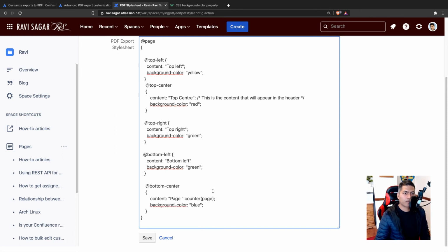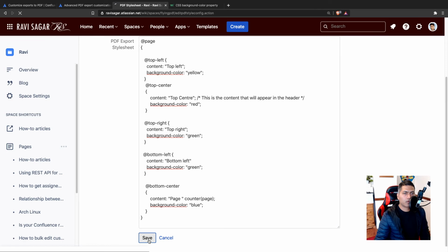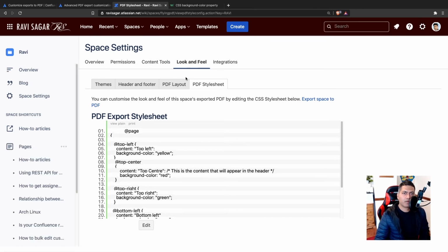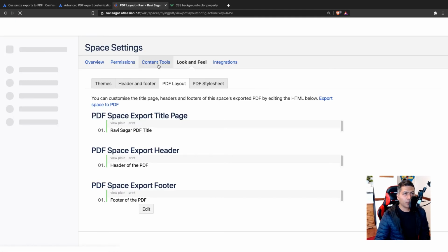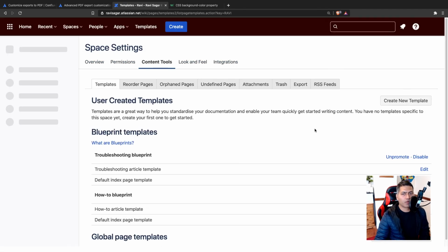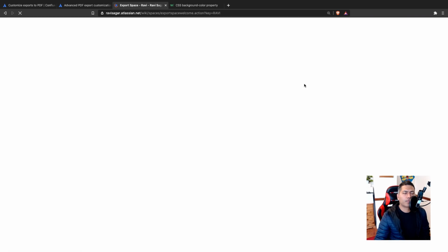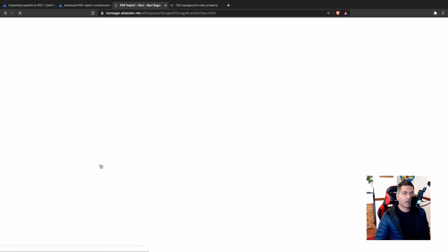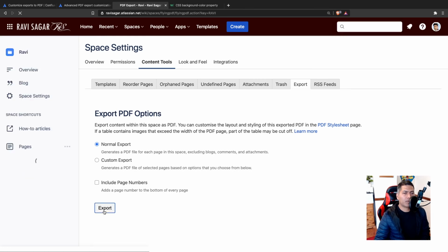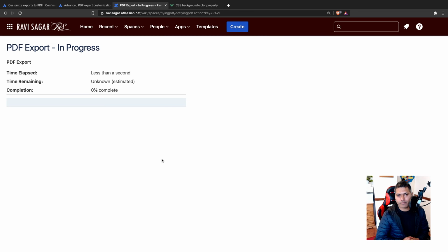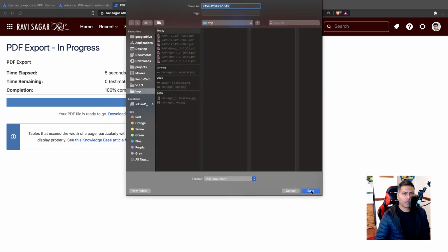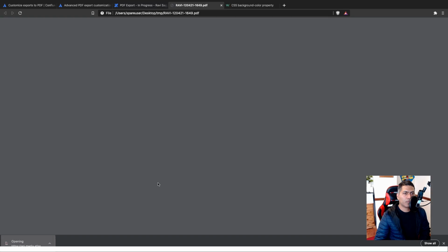It certainly did something, but not all the things are working. But I think it is working. I'm just being rigid about it. So let us go to the PDF content tools again one more time, and try to export. I'll do some research and try to figure out, maybe not all the tags are supported here, or maybe I need to read the documentation a bit more, but I'm quite close. Okay, PDF export in progress, download PDF. Okay, this is probably the last time I'm doing it. Okay, all right, open it.